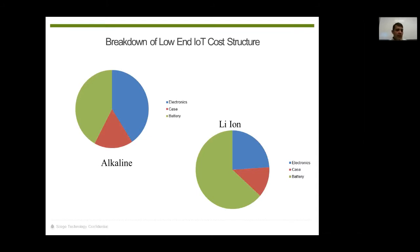So when we talk about lower power consumption, we don't just mean increasing the life of a product. Very often, IoT designers want to lower their power so they can shrink their battery size, so they can shrink their product size, and they can shrink their cost. It isn't always just trying to get a 10-year life out of a product, which obviously is another good thing. The same is even more true with lithium ion. Lithium ion batteries are more expensive, but of course they have the added benefit of being rechargeable. But anything you can do to cut the power there can also cut the cost and size of the lithium ion battery.